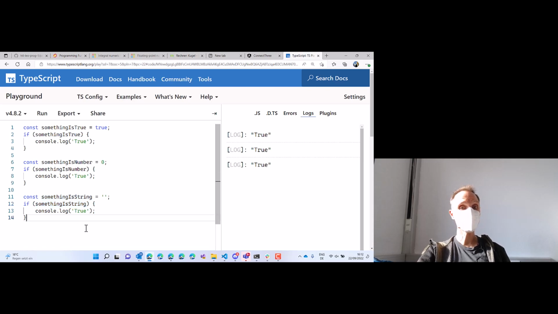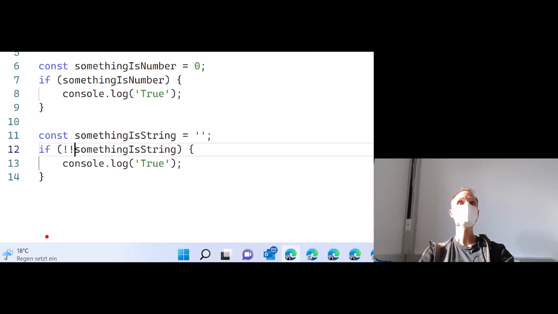If you want to make it very clear for a reader of your code, you can do something like that. What is the exclamation mark in general? Negation, exactly. And why do I do 2 negations? It's a typecast. I have a string. The string is truthy or falsy. By negating it, I'm creating the inverse Boolean value, and then I'm negating the Boolean value again, and the result will be true or false.